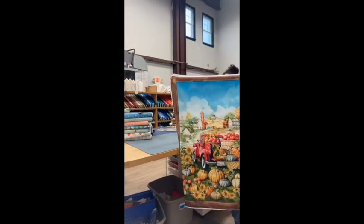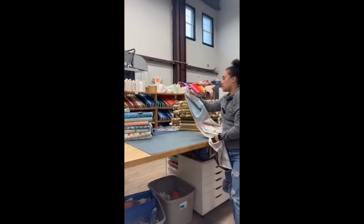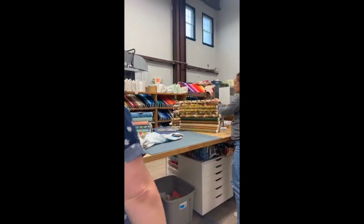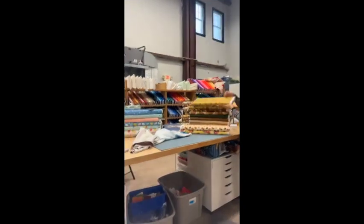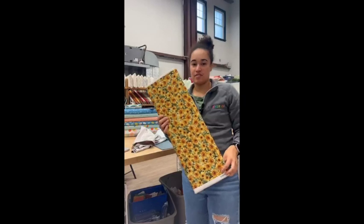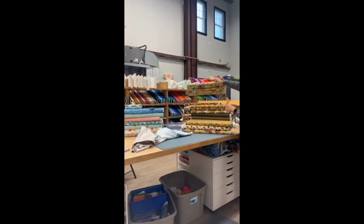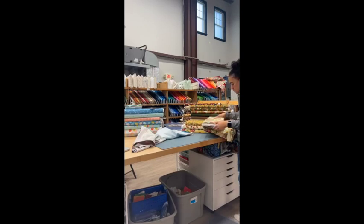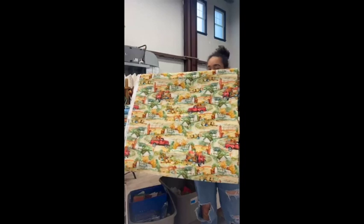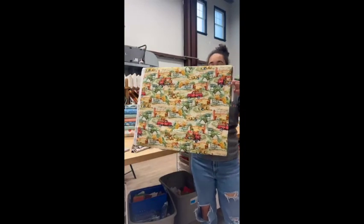So this is it. Super, super cute. And then these are the fabrics that go with it. There's some really adorable sunflowers. Like I said, I don't have a very good assistant today. Really cute sunflowers. I think this is probably one of the favorite prints in this collection. So it's basically like a scenic of that same panel. Super cute.